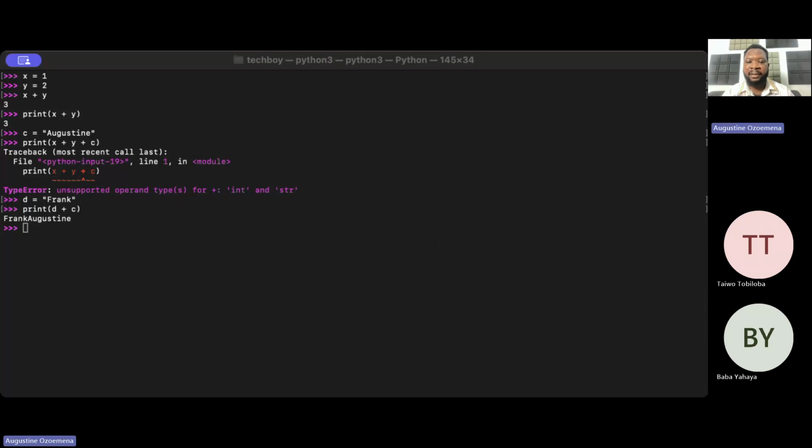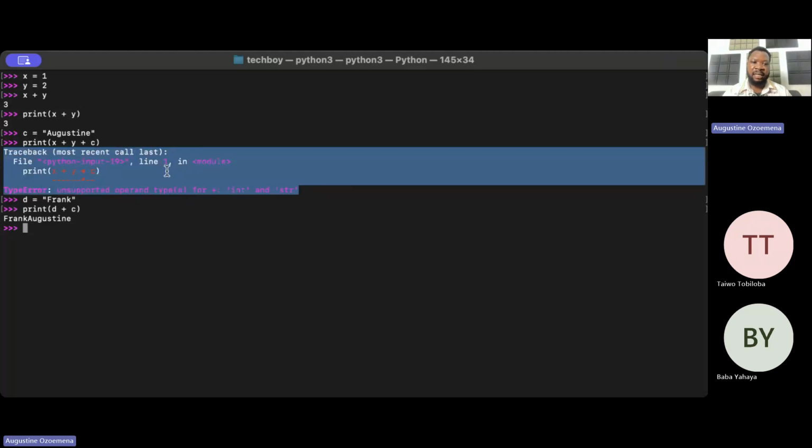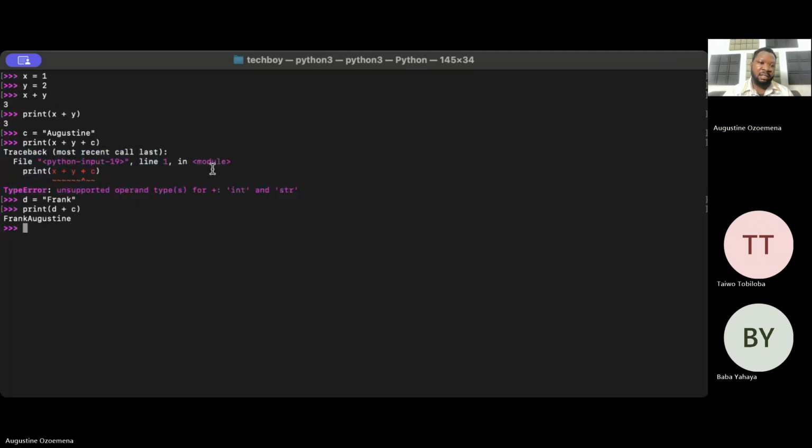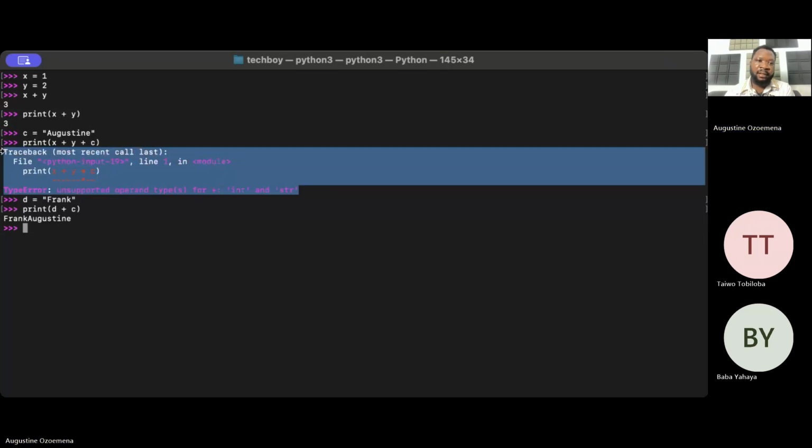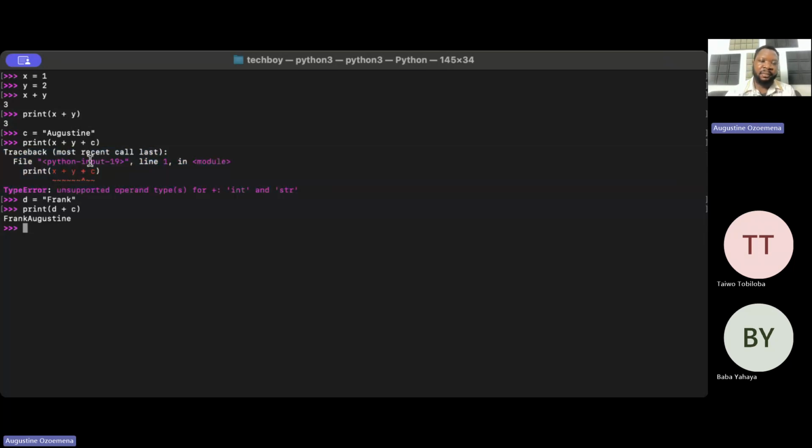So another thing I wanted to show you is you're always going to meet errors, like I've always said. You're always going to meet errors, and it's okay. When you get an error, it's Python who is lost, not you. Python is telling you, I'm lost, save me. I don't understand what's going on.